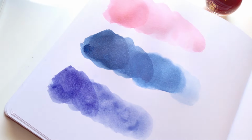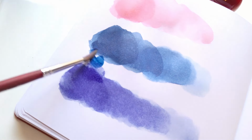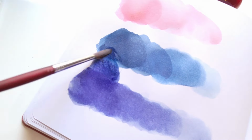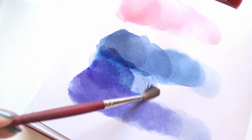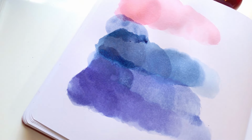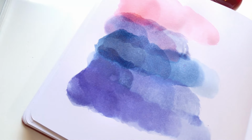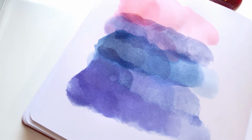I swatched them out and added some water to make the colors lighter, just like I would with watercolor. And then I tried mixing them a little. The problem is the ink dries so quickly on this paper because it just soaks it up and dries out. So I couldn't really get a nice gradient, but that's okay. It doesn't really bother me, and I actually kind of like the splotchiness. I've grown to really enjoy little imperfections, in air quotes, because I think it can really add character to art.